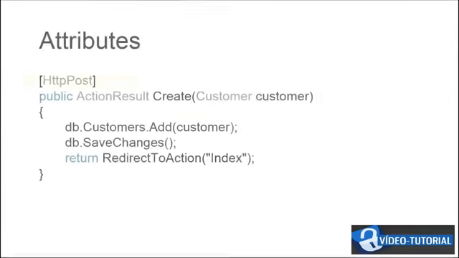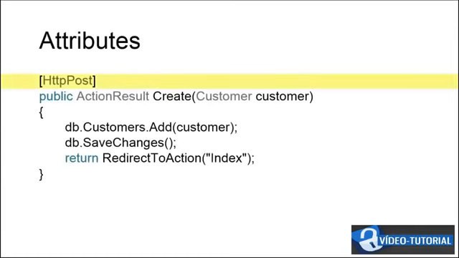In this video, we'll discuss the use of action selectors. Action selectors are a type of attribute that you can use to decorate your controller methods in order to help the routing engine determine which one to select to serve a request in cases where it might otherwise be unclear. An attribute appears inside square brackets just above a method declaration, such as this one. This attribute indicates that the action method that follows should only be invoked in response to an HTTP POST request.